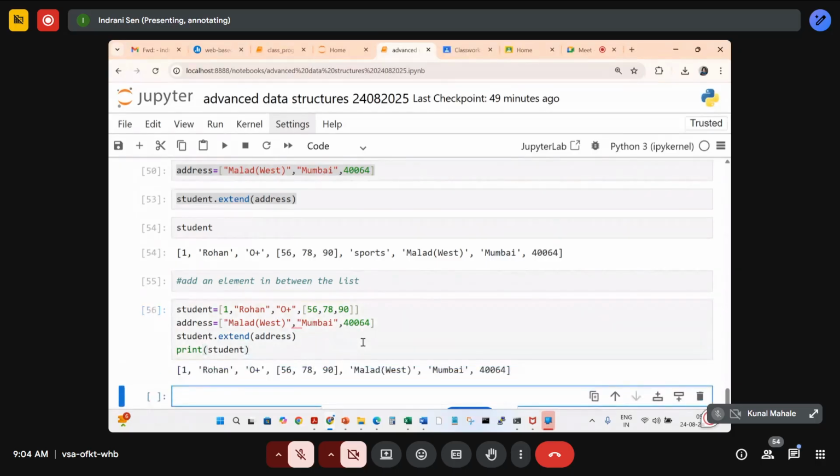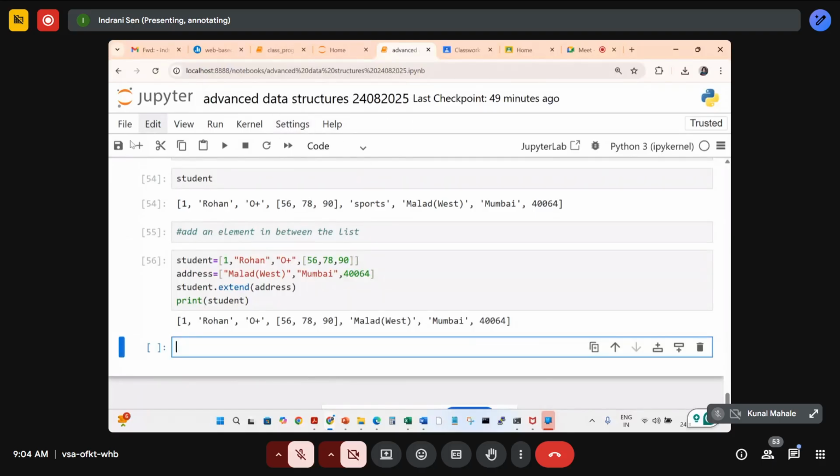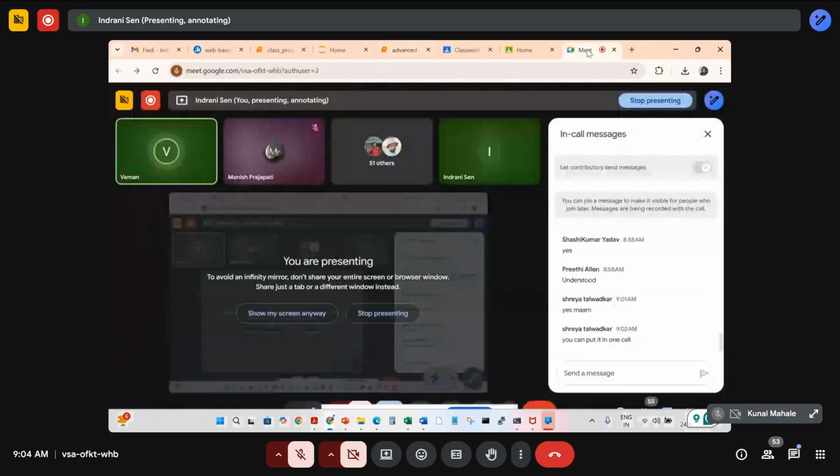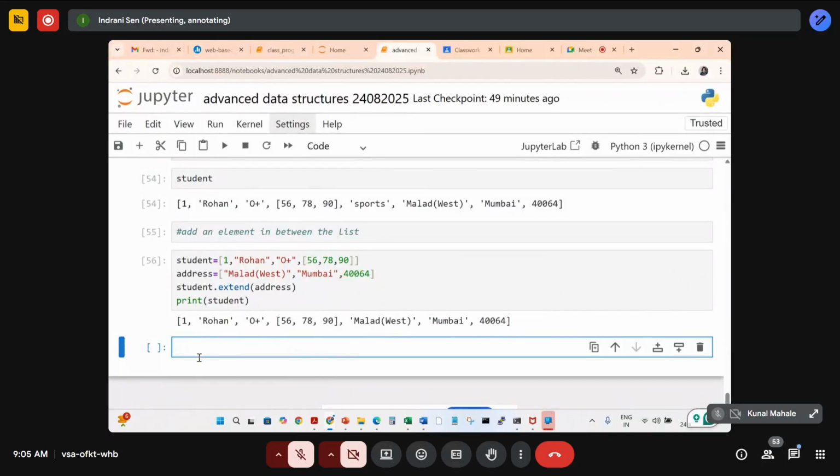Look, you can write it in one cell only. This we have separated because we can annotate our notebook. This is for learning. Jupyter notebook is for students and learners, not for developers, so that later on you can download it as a PDF and read from it. Got it. Yes, Viyash is telling, you can put it in one cell. You may not create a new cell if you are feeling it is inconvenient.